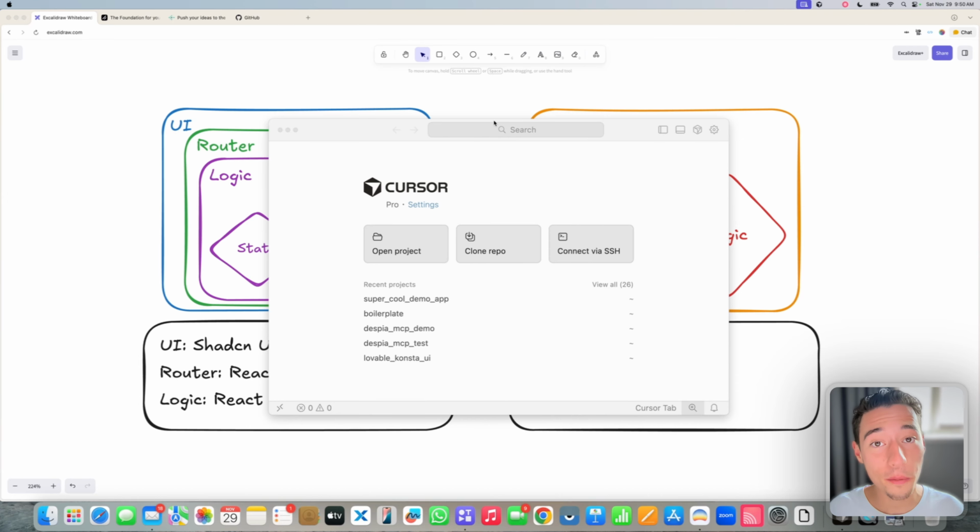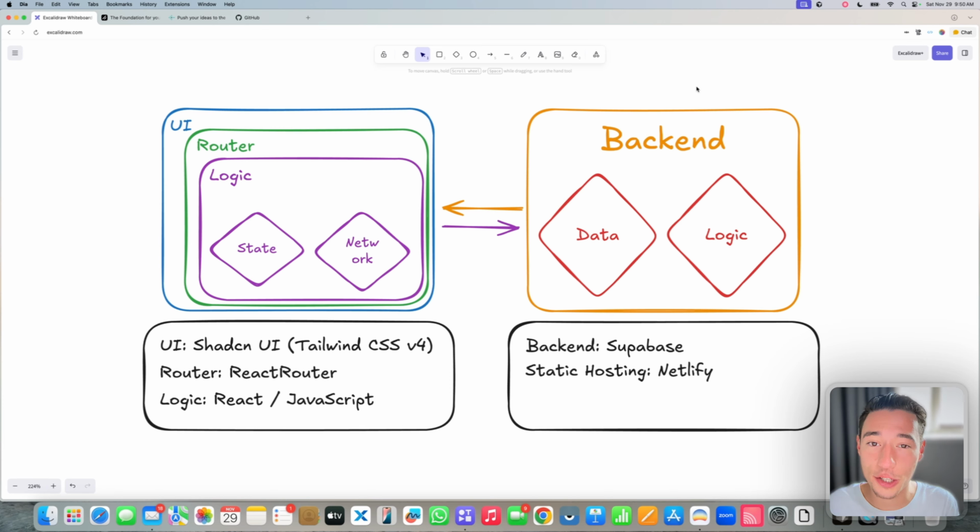In this video, I want to teach you how to build full stack web applications using Cursor AI. And in this video, you're not just going to learn how to ask the AI certain things and what's the best prompt to use. I'm going to attempt to teach you development, the basics and fundamentals of development, and actually explain how the things work that the AI will set up for you. So let's take a look at this.